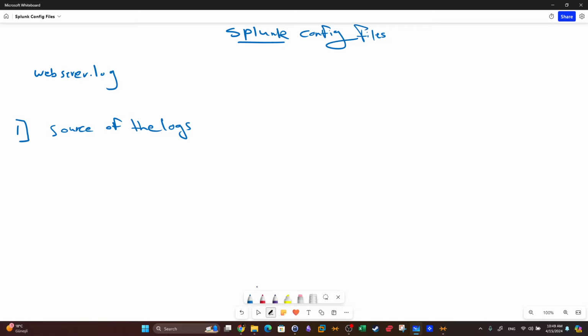So in our case, the source of the logs is the web server log, but how do we define that in the Splunk configuration files? What configuration file do I need to check to make sure that I am actually pulling the logs from the right source? It's actually the inputs.conf.